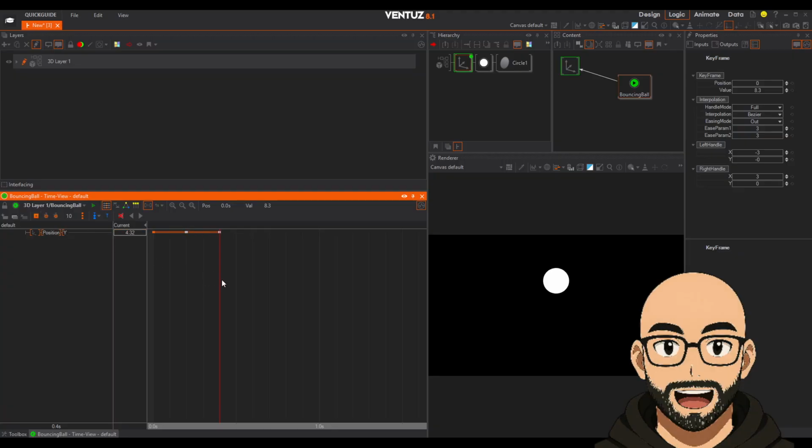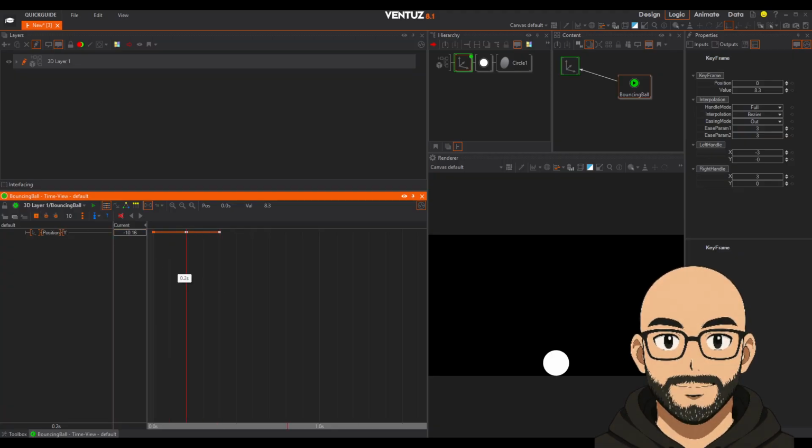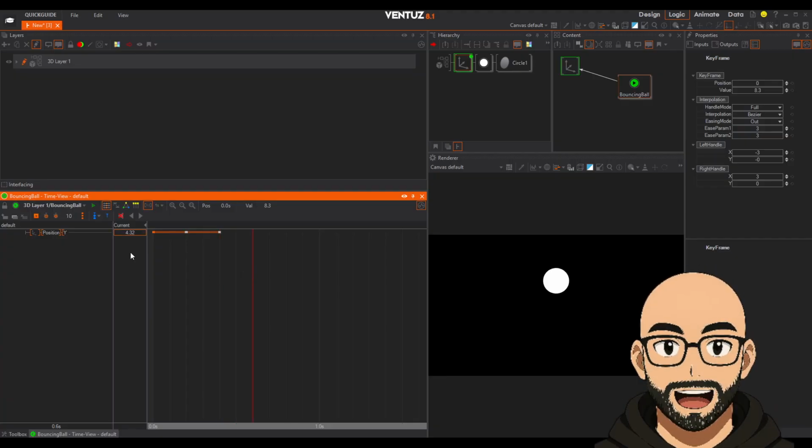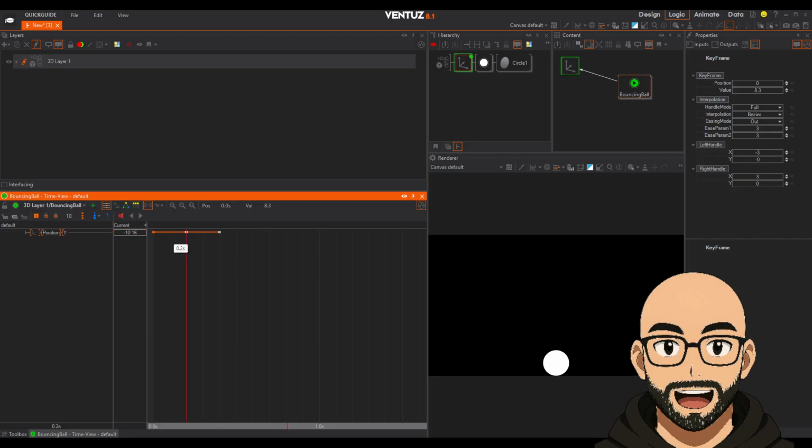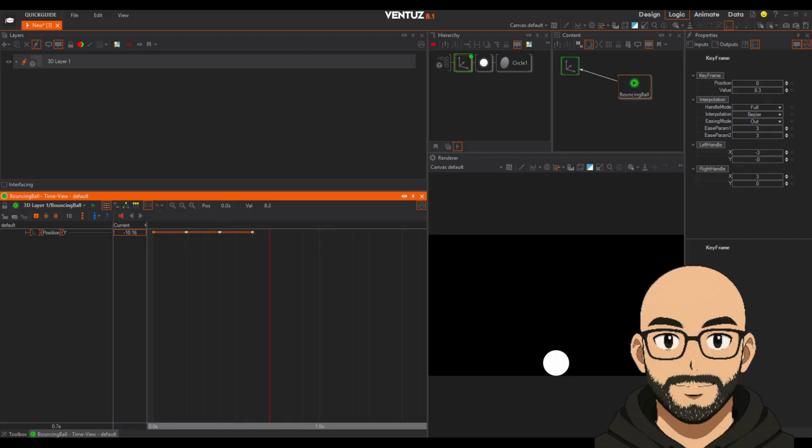So not as high as before. We started at a higher point, then kind of hit the ground. Then we're kind of midway, and then we're going to hit the ground again. Boom. What you could do as well, if we know that's our ground, we can copy that value, Control C, and we can go to that value, Control V, paste it in, and set a key as well. So you can copy and paste your values to save you time.